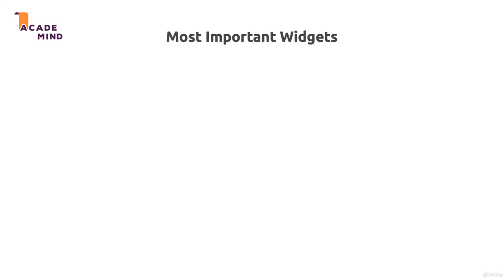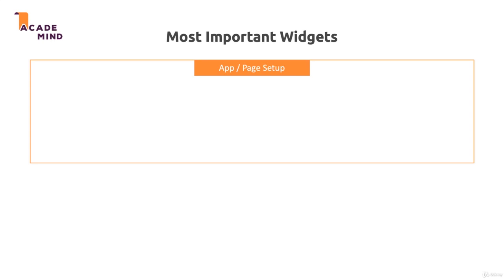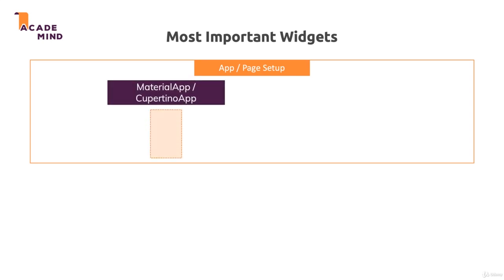There are, however, a couple of very important widgets through which I want to walk together with you right now, because these are the widgets we'll see throughout the course, and a lot of them already throughout this module. There are, for example, widgets that help you with general application and page setup. And that would be the Material App widget, which we already used in the previous course app. But it would also be, for example, the Cupertino app widget, which you would use to build an iOS-styled application. And more on that later in this module when I dive into the different styles and how you may adjust your application to look good on iOS.